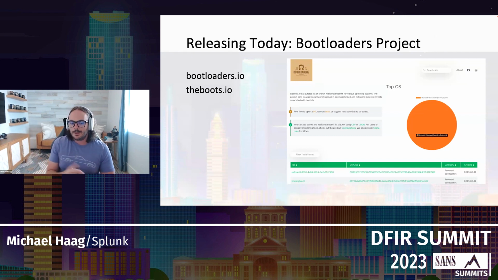bootloaders.io. It's live. I guess the color scheme has changed. The site's a little different than our last slide right now. But you can hit there now. And we have first pushed out the 520 batch from the revocation list. You can now kind of click through, see the bootloaders. If you want to download one, we do have about, I think, 127 of them in the project, the revoked ones, if you want to play with it.